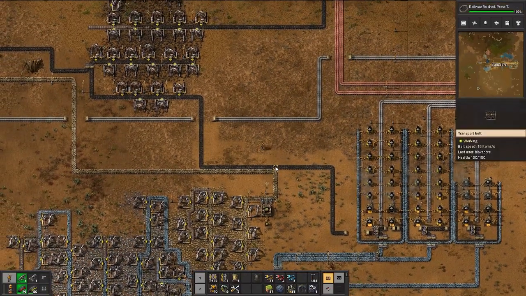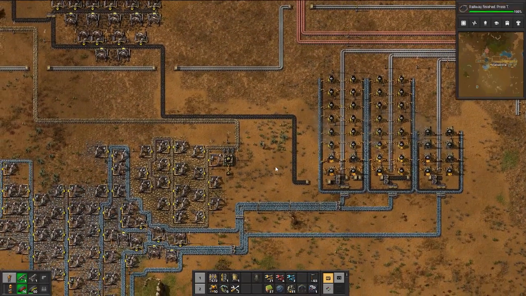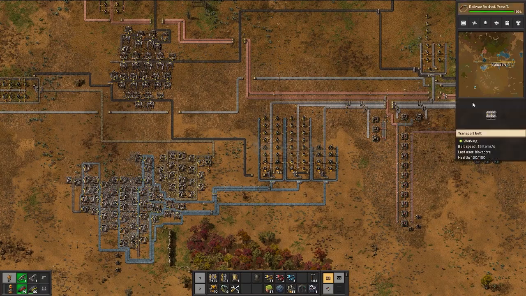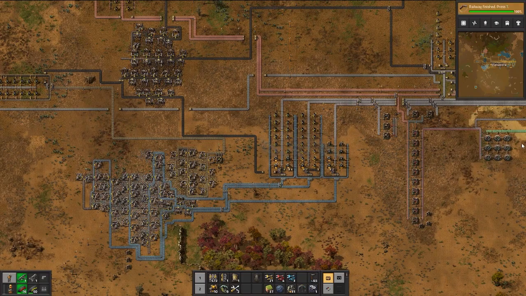Now, I'm at a loss at exactly how I want to do this. Instinctively, I would say, do this way over here, right? Because there's steel over there and there's iron over there, so I can turn the iron into iron sticks. And I've already got existing steel.